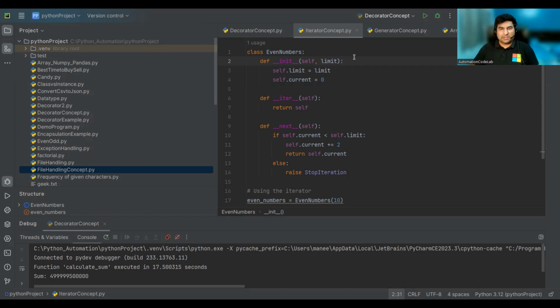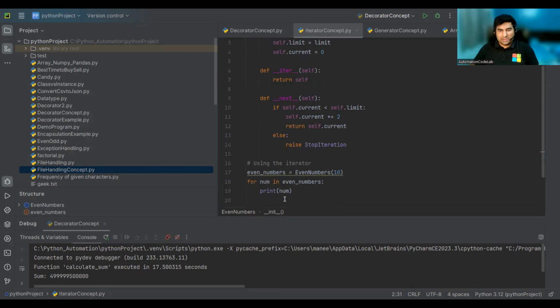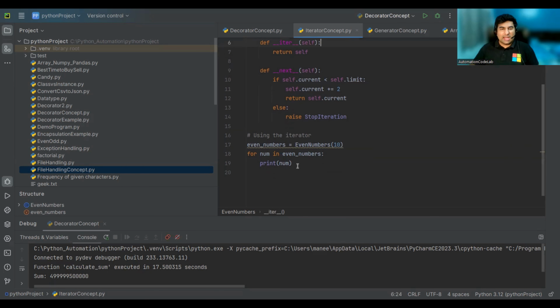And if you see the iter method, the iter method is called when we call the iter function. Okay, so in this program, when the for loop is initialized, Python implicitly calls the iter for the even numbers. Okay, and then the iter method simply returns self, indicating the object is an iterator. And the next method that you see is just going to iterate to the next sequence element.